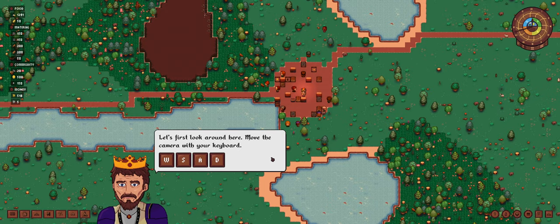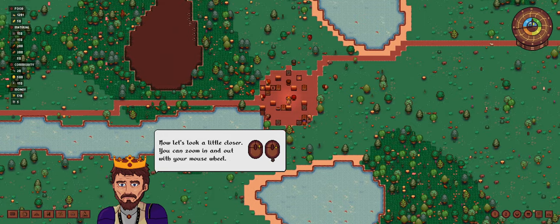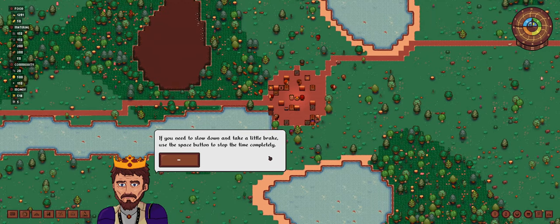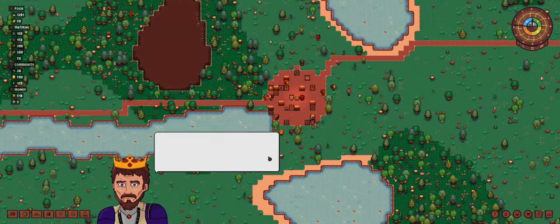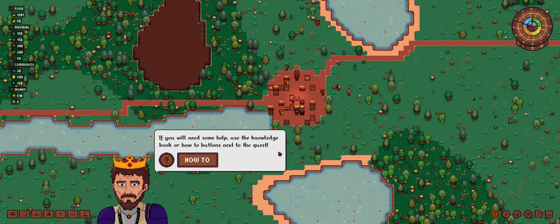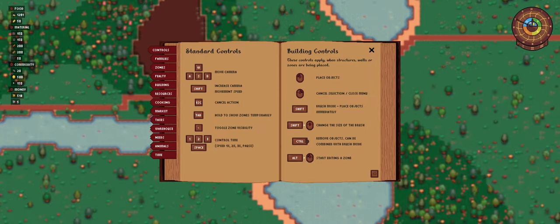Let's first look around here. Move with WASD. Now let's look a little closer. You can zoom by scrolling up and down. If you need to slow down and take a little break, you can press space to pause. Press 1, 2, 3, 4, manipulating your time speed. If you need help, use the knowledge book or the buttons next to the quest. There's a lot of buttons here to remember, and the basics that everybody should know in these type of games.